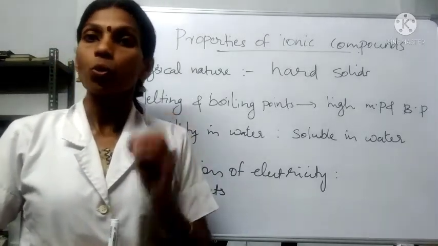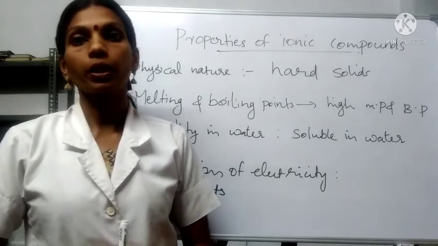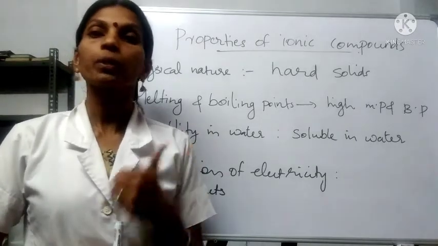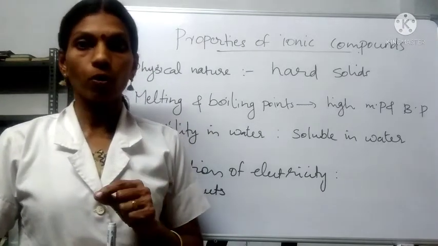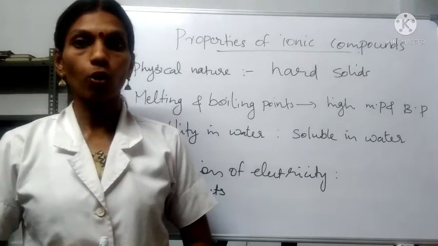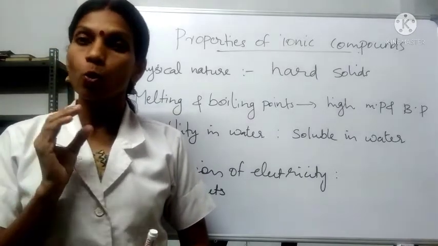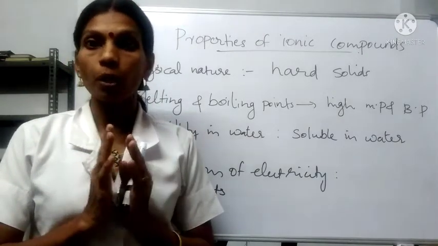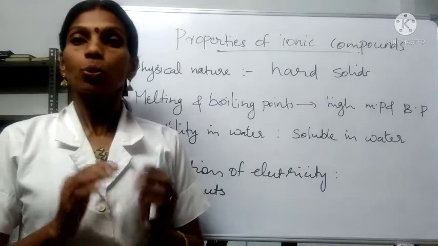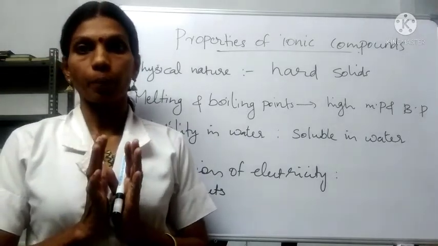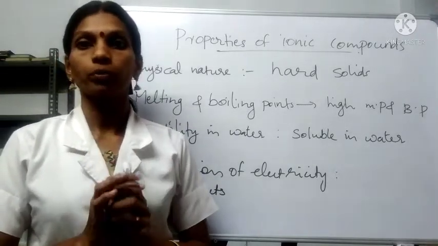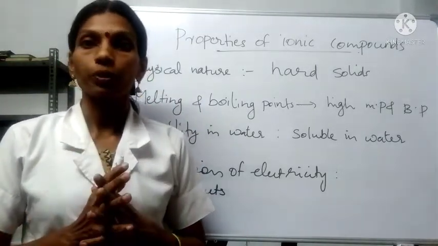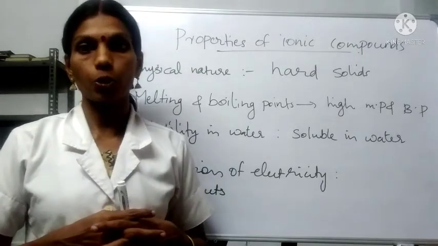But in the solid state, these ionic compounds do not conduct electricity even though they contain positive and negative ions. What will be the reason for this? It is because we have already studied that in ionic compounds, in the solid state, there is a strong force of attraction between the ions. These ions are very closely packed due to that force of attraction, so there is no space between the particles and the ions cannot move. Like that, very tightly they are packed and they cannot move, and as a result they cannot conduct electricity.